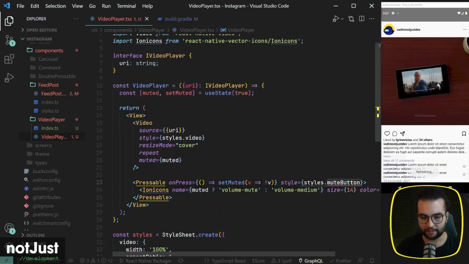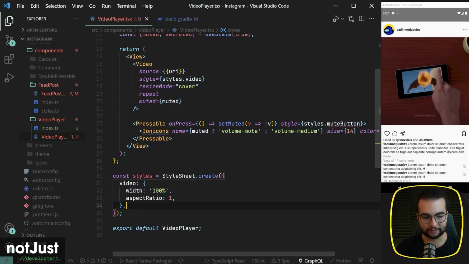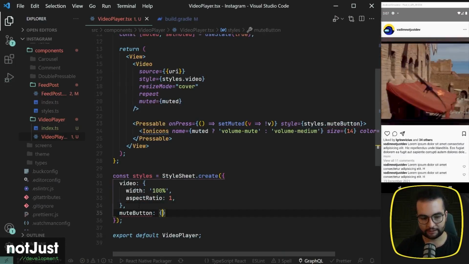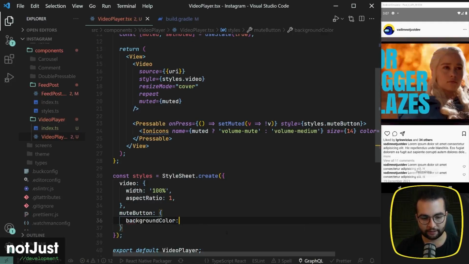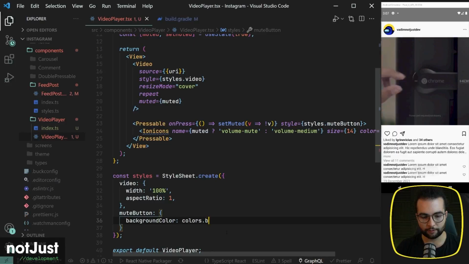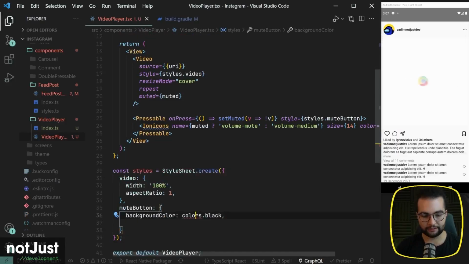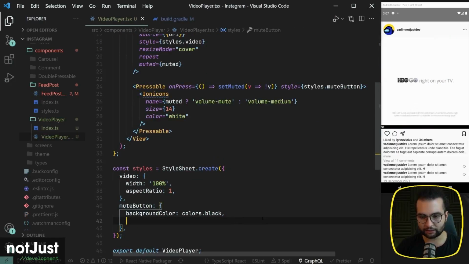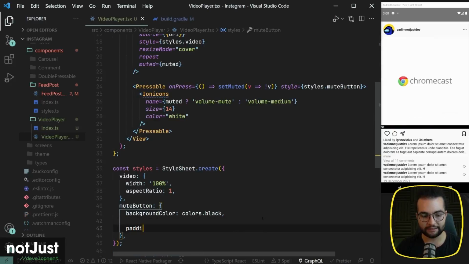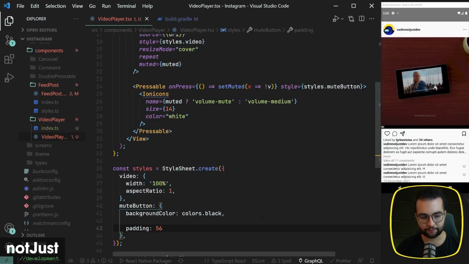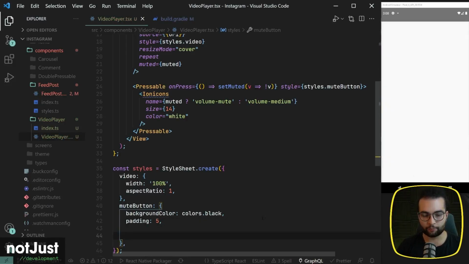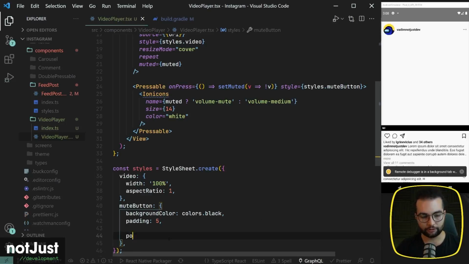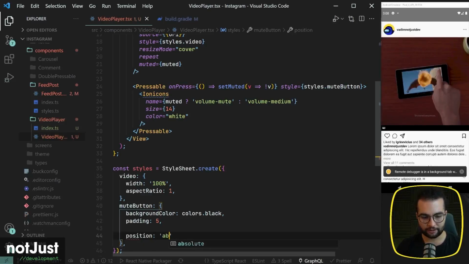Now the last step is to declare the styles for our mute button. So muteButton here. I will start with a background color black, colors.black. Let's make sure to import colors. All right, and add some padding to have some space there. 5 will be enough. The next step, in order to position it properly on top of a video, I will set the position value to absolute.